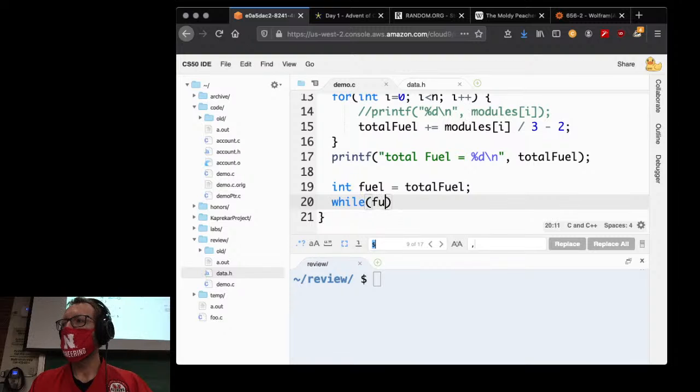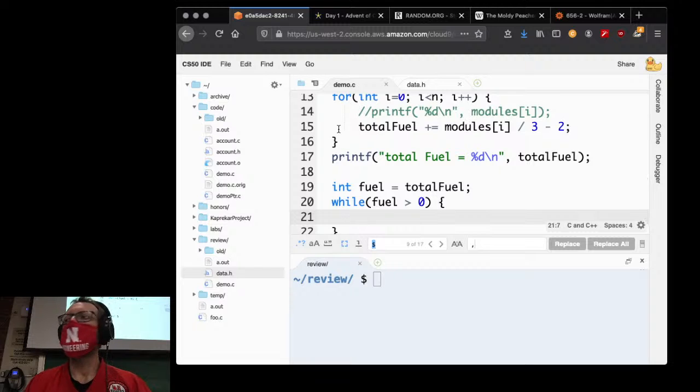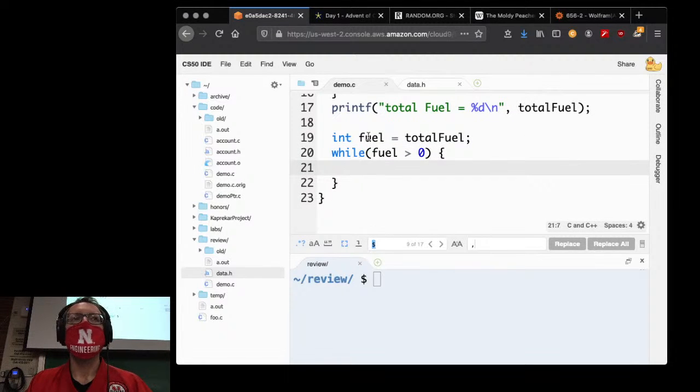So while fuel is greater than 0, I need to compute more fuel. So int additional fuel for the fuel. That's a terrible variable name, but that's what I wanted to convey with that idea. Additional fuel for the fuel is going to be equal to the current fuel that we have divided by 3 minus 2.